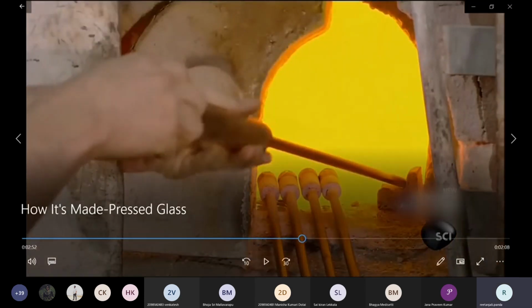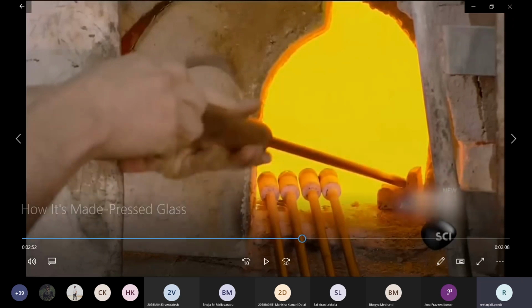Okay, so this is how a pressed glass is going to be made. Exactly what you saw here, all the raw materials they were having, they melt that in the oven so that they get a glue-like, thick, flowy structure, and that they put in a die and give pressure. Even if a die is not present, they will have some other arrangement so that they get the shape of the glass. This is how the pressing process works.